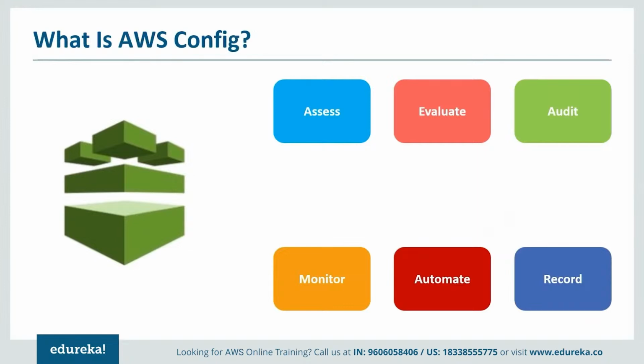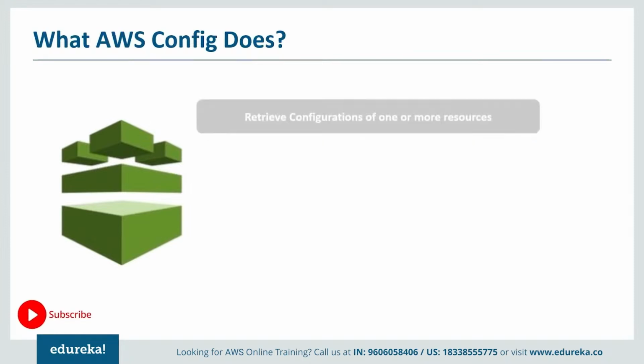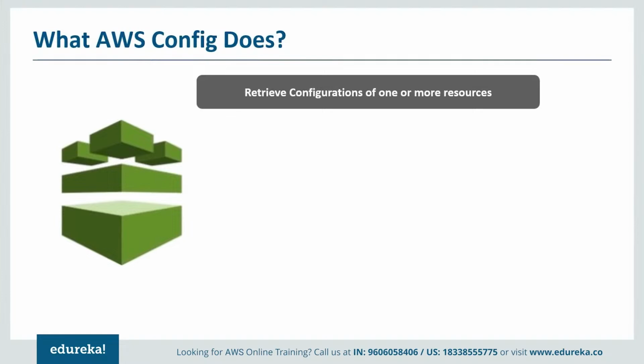So this is what AWS Config is. Let's just move further and try to understand what else it can do. If you talk about AWS Config, what it does is it lets you retrieve configuration information about your resources. As I've already mentioned, you'd be having more than one resource being used, whether you talk about your virtual machines or your Elastic Block Store volumes, whatever it is. These are your entities, these are your resources, and you'd want to retrieve configurations or information about these resources. And AWS Config lets you do that.